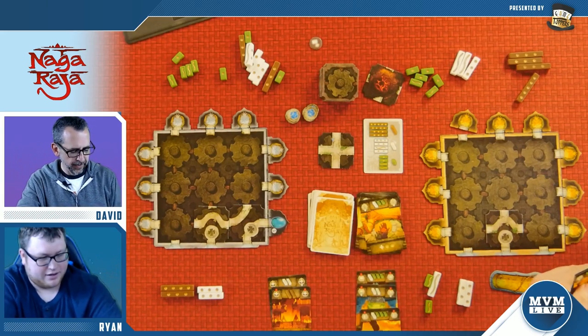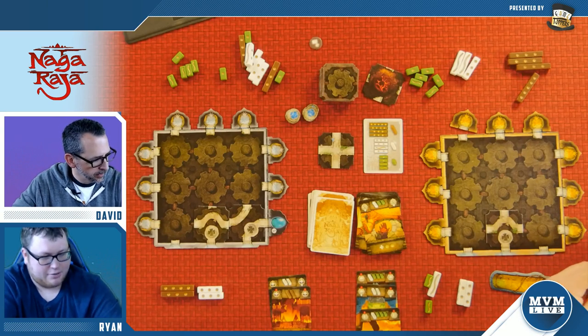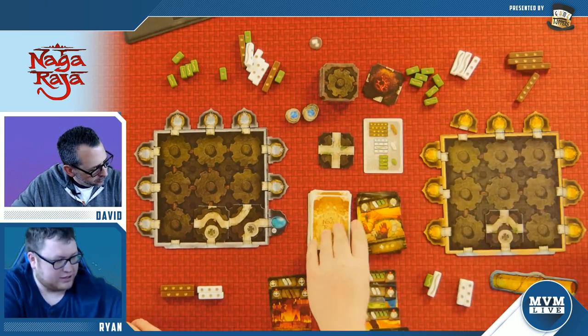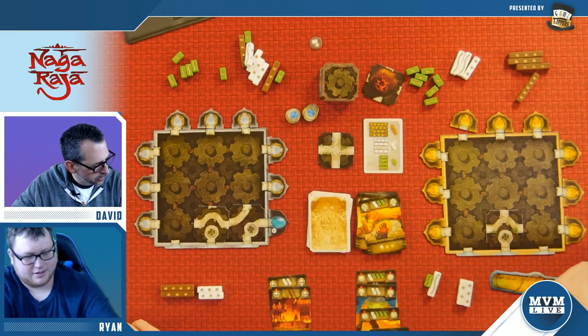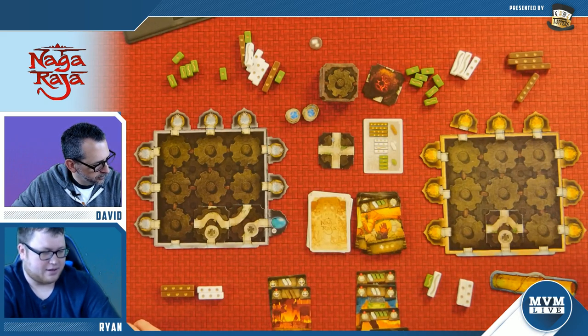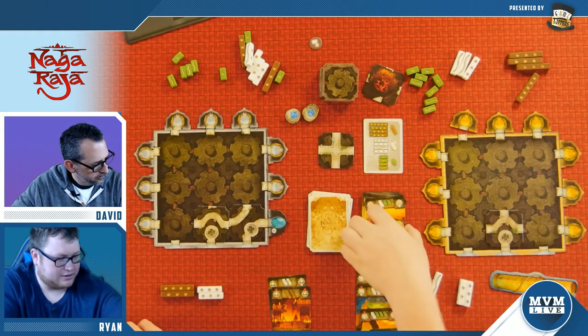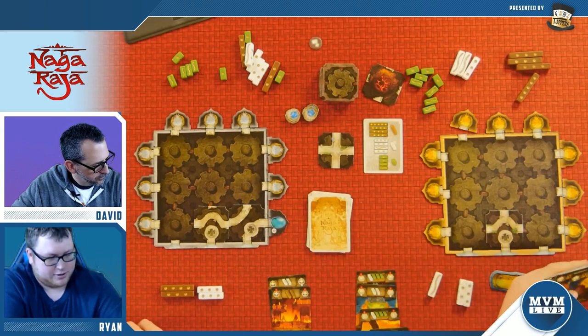Not what I wanted. I always like holding on to those though. And then I'm extra going to spend a Naga since you don't have any. I'm going to draw two cards. You're just going to go Naga crazy here. Yeah, I am. I'm going to spend a Naga to take a card back from the discard pile. Ooh, which one do I want?